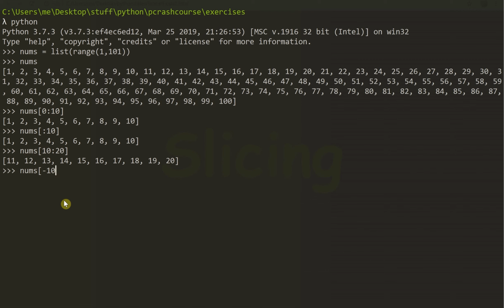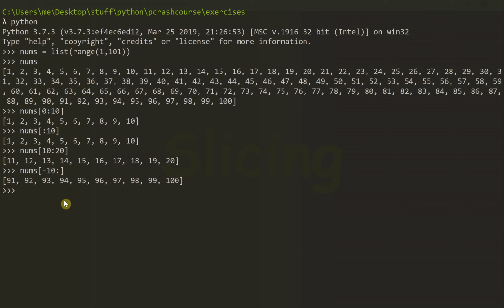Now, in this case, we can't really give an end argument because we want to just go to the end of the list. If we give -1 as the end argument, then that's not going to give us the number 100. So we want to leave out the second argument there. And you see that gives us 91 through to 100.